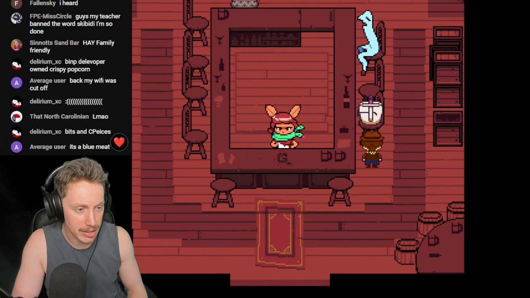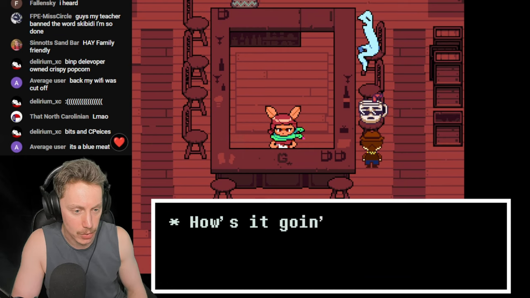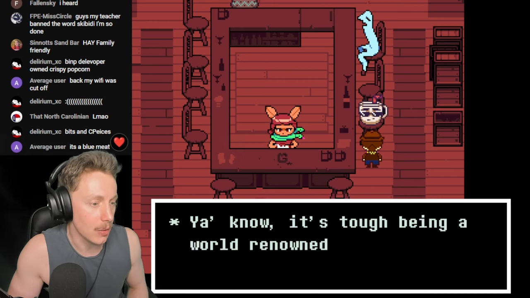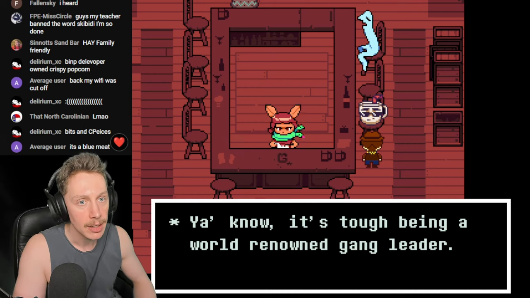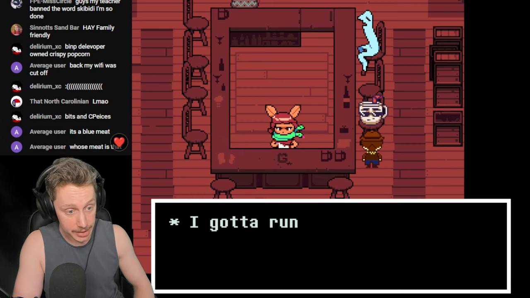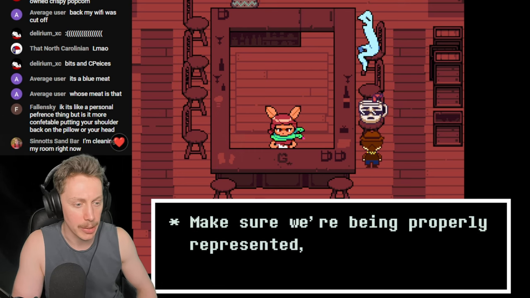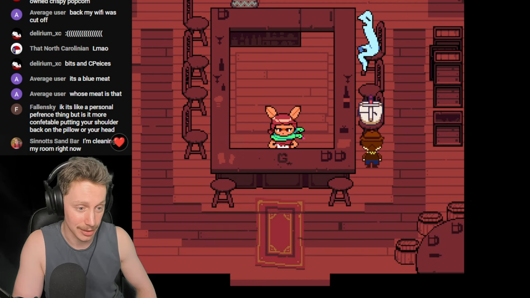Okay, we've also got a mug here. What's up? Hey, would you look at that? If it ain't our fresh recruit. How's it going, kid? You giving the shufflers a good name out there? Nope. You know, it's tough being a world-renowned gang leader. I shot dead a dancer when I knew no one could see us do it. I gotta run around the underground every now and then. Make sure we're being properly represented, you know? You ain't getting respect like us by lazing around, kid.